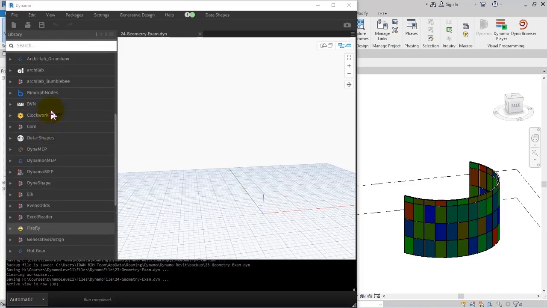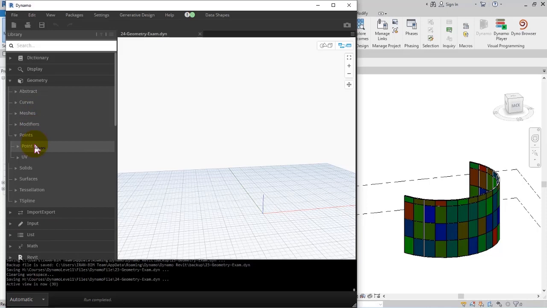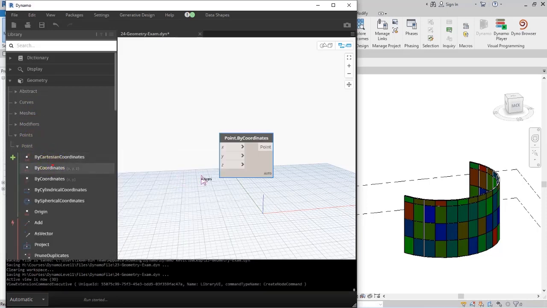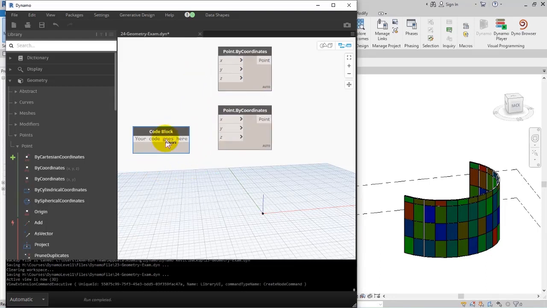So then I add a point, 2 points actually, and then a code block to specify XYZ, 10 semicolon 10, X and Y, or X and Z, check it out.